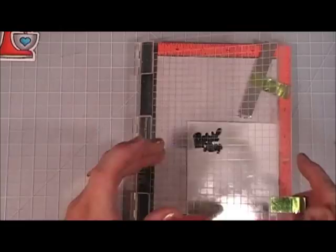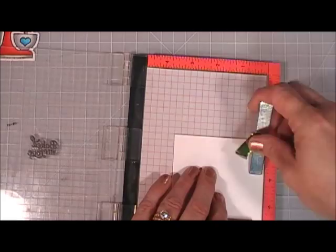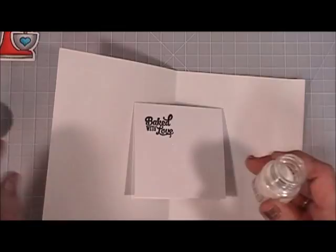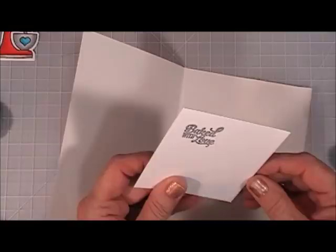And then I'm just going to heat set all of them. For these cards, I'm going to be adding some Distress Oxide inks directly on my card base. And so I thought if I heat embossed it, that oxide ink would go right over my sentiment and I wouldn't have to worry about it. Just going to finish that up. I'm using Crystal Clear Embossing Powder by Nuvo.